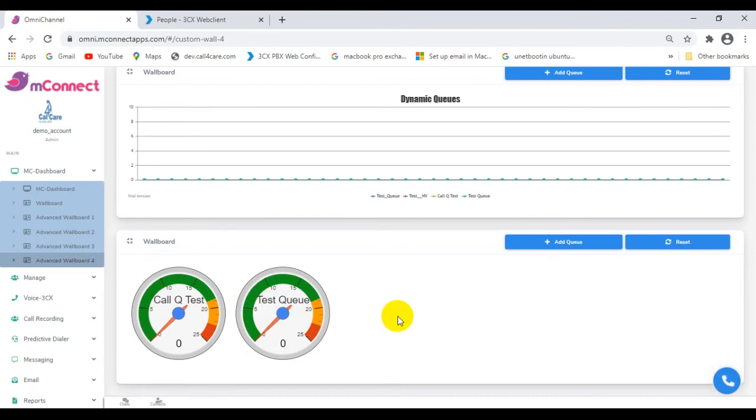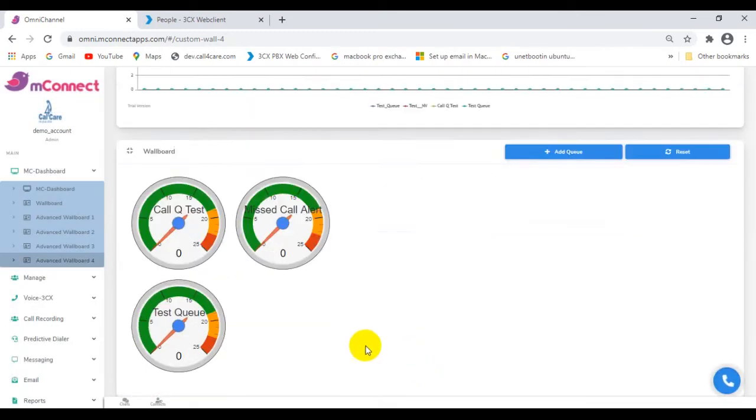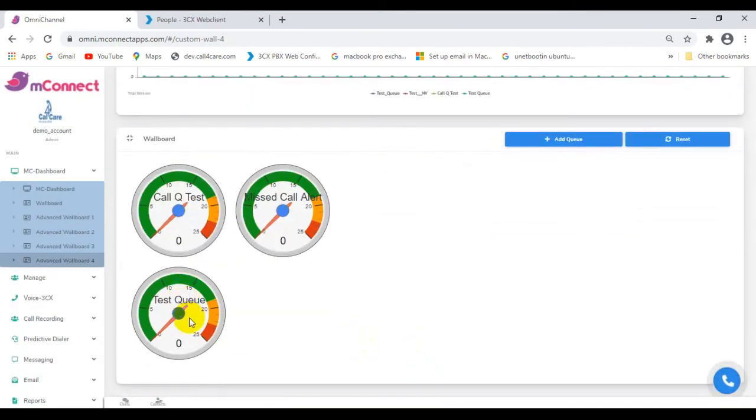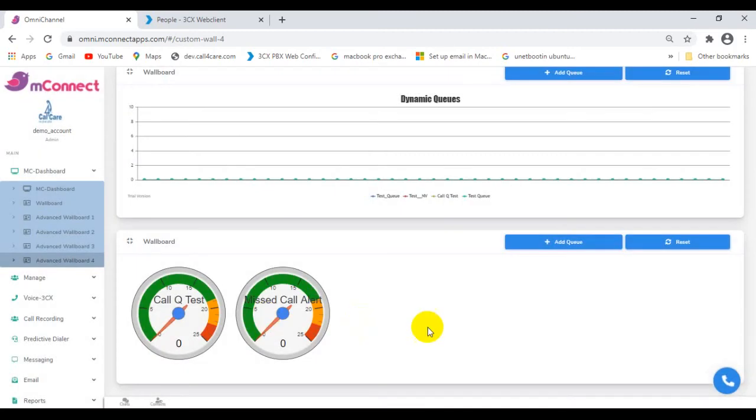The ratio will be displayed very clearly for the manager to analyze what is exactly happening in the queue. Again, you can add and you can see the representation for that queue. If you do not want it, you can just uncheck it and then it will not appear in the list. All these wallboards are customized according to the requirements of our clients, and we have more and more representations according to the need of our clients.